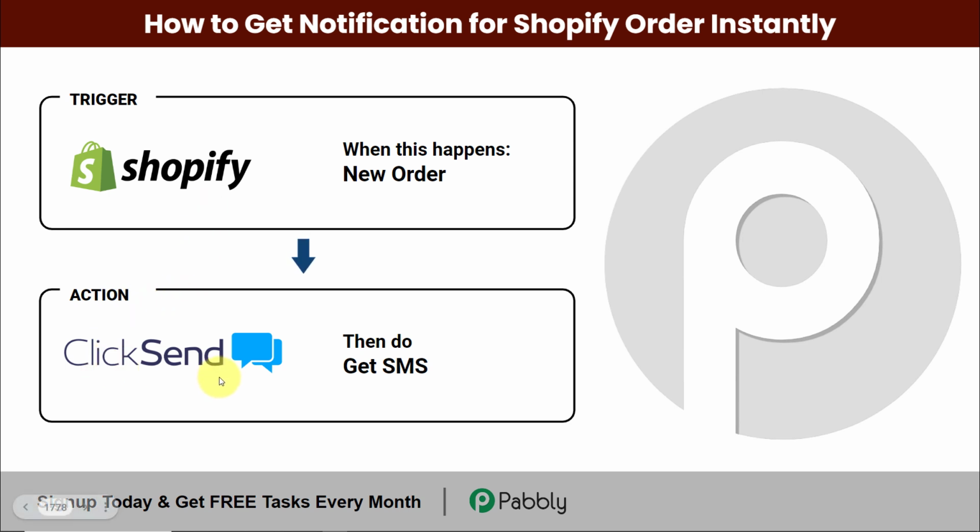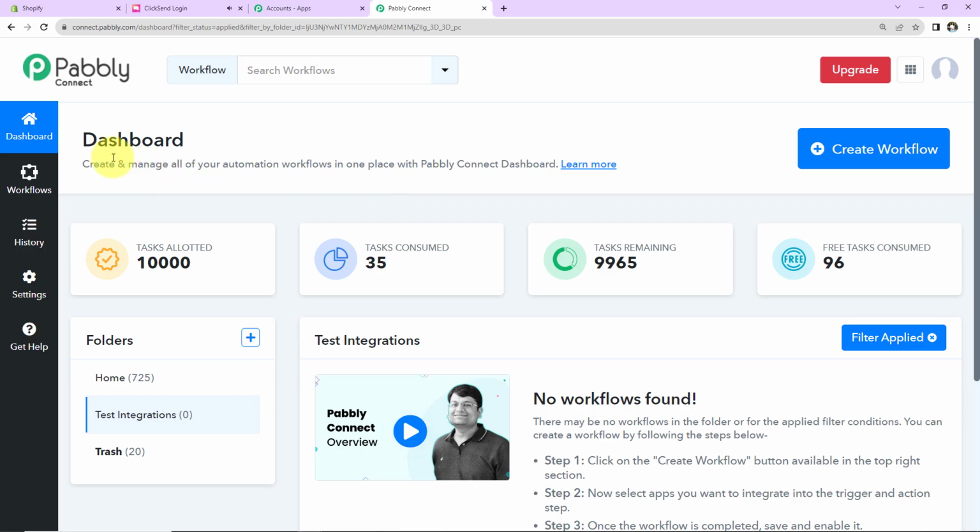And now to understand how you can integrate and automate this entire process yourself without the need of any coding skills, let's begin. So this here is the dashboard of Pabbly Connect, and you can reach here by clicking on the link which is given in the video description. So if you are an existing user, simply sign in, and if you are a new user, you will have to sign up. Signing up is not going to take more than 2 minutes. Also, at the time of account creation, you will get 100 free tasks to test all these automations.